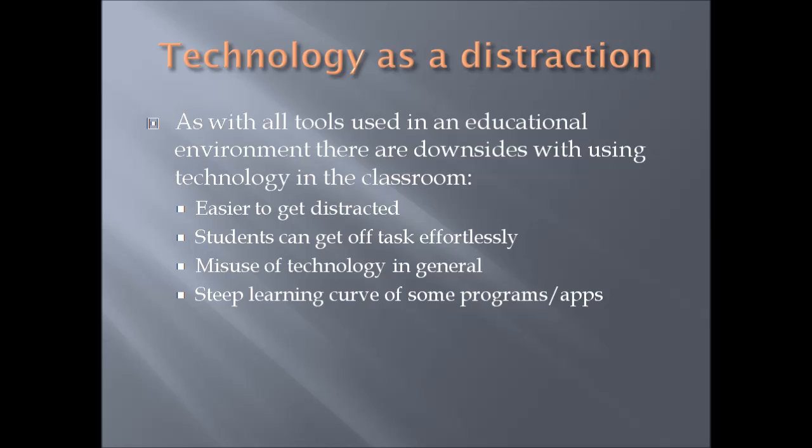Technology can also serve as a distraction. As with all tools used in an educational environment, there are downsides with using technology in the classroom. It is easier for students to get distracted, makes it easier for students to get off task effortlessly, there is misuse of technology in general, and sometimes there are also steep learning curves to some programs or apps.